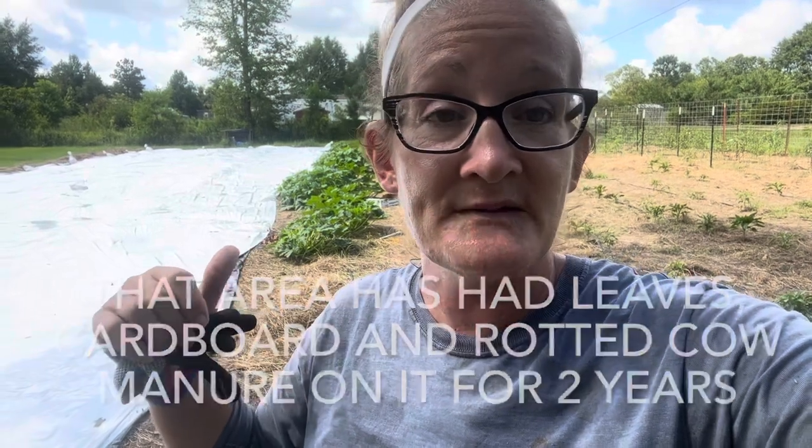Why would I leave anything diseased in there when I have four just tremendous squash plants giving me — and I'm not exaggerating — eight to ten squash a day? I love it. I'm not going to risk those. They've already been hit, but because they are so healthy and the soil underneath them is set up for them, those four are producing enough that I don't need any of these other squash plants. Every day they're growing another half a foot to a foot and I'm having to trim them off, back them up, and take the little end off that grows.